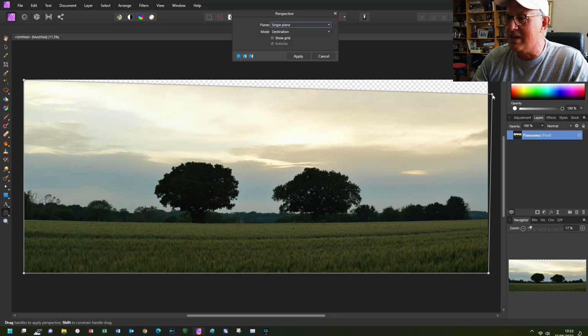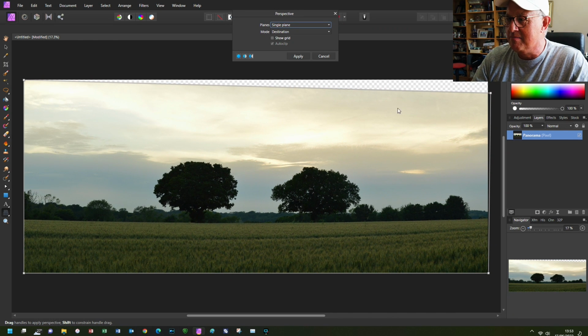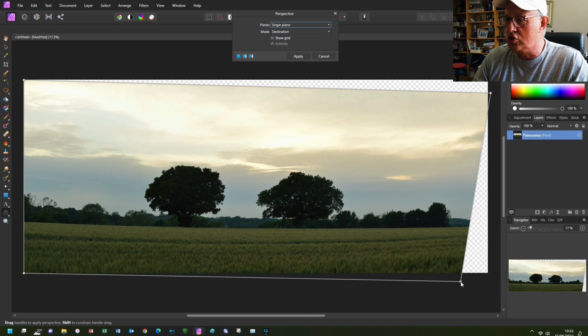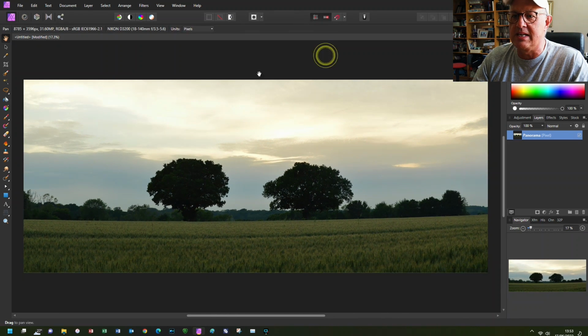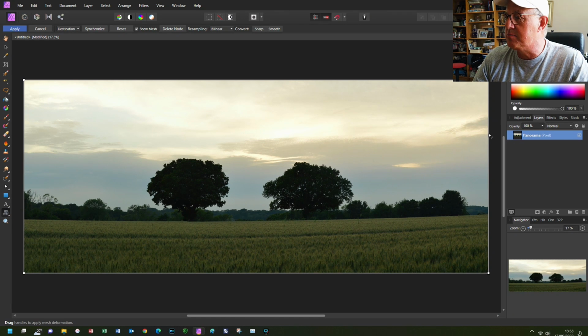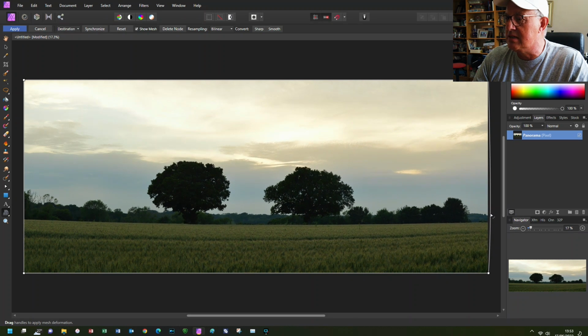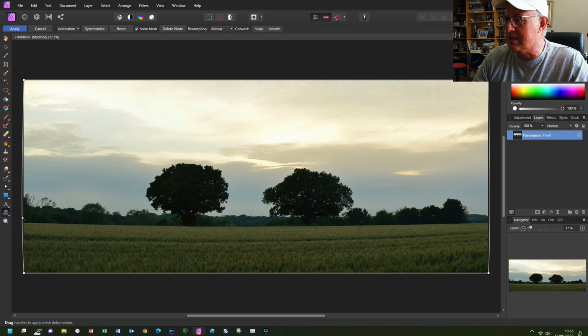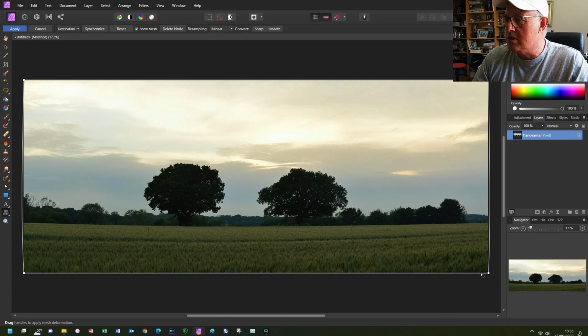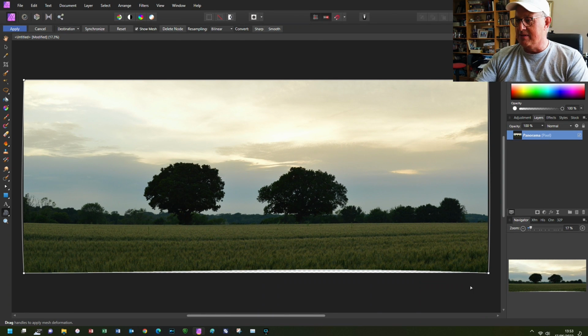It's kind of straightening it out, but it's giving me more of a pano perspective. Don't like that, so we'll edit undo. Let's go for the mesh wrap tool. That lets me grab the borders and I get better control by pushing the edges out. That's getting straighter. It's all about pushing in there. Almost perfect. Playing around with it.